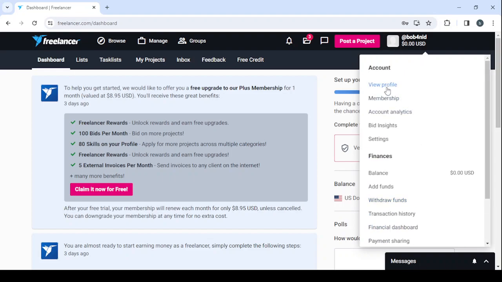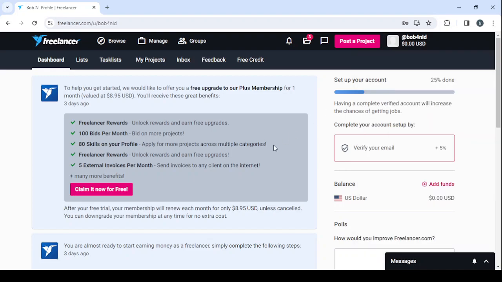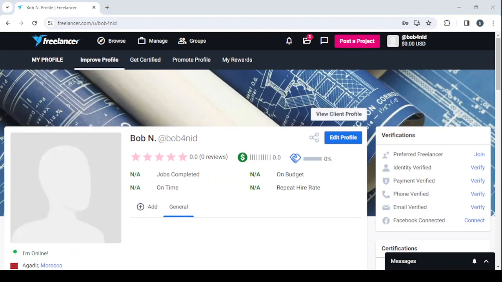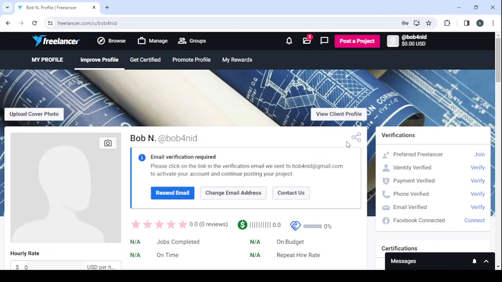So let's go up to view our profile, and I'm sure it's very empty. As you can see, it needs a lot of adjustments in here. So let's start by clicking on edit profile. The first thing you will need to do is to verify your email, verification required.